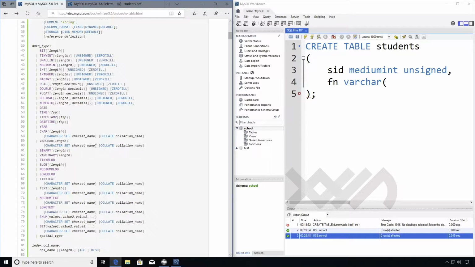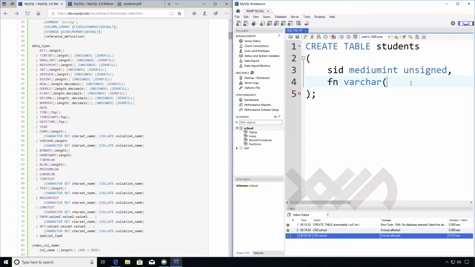But since we've already done that on the database, the collation setting and the character set setting for this varchar field will just be based on the setting that we applied to the entire database. Now, if you want that to specifically be different, then you have to explicitly state those.